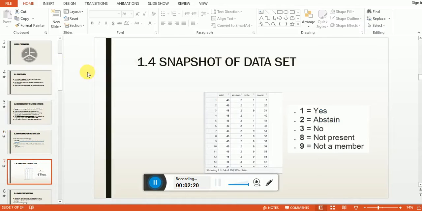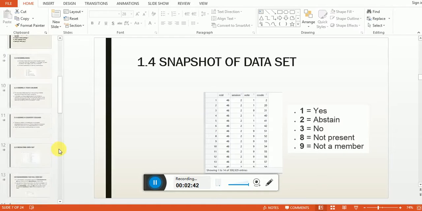This is the snapshot of the dataset. The vote column in the dataset has a number that represents the country's vote. 1 is for yes, 2 is for abstain, 3 is for no, 8 is not present, 9 is not a member.